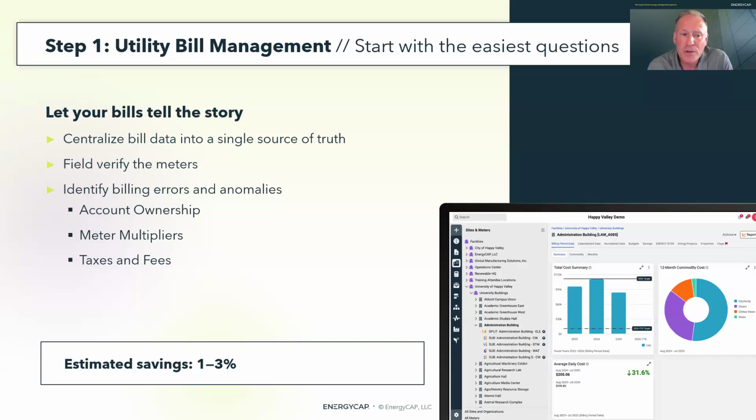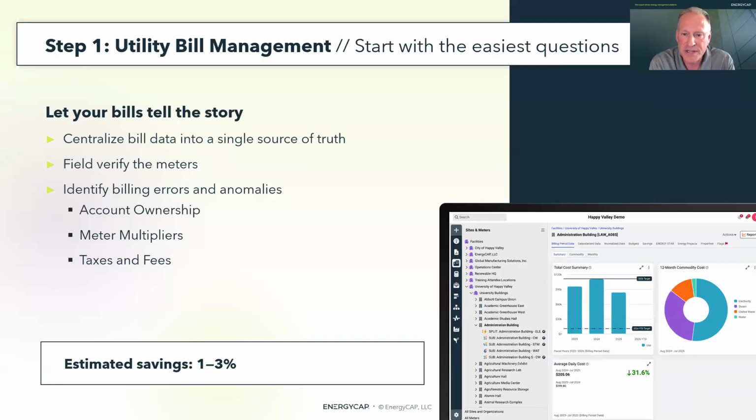And it's the bullet item there, this is account ownership. I can't tell you how many times organizations are paying for bills that they should not be. Once you bring the bills under one umbrella so people can study them, you can catch up with the bills that you're supposed to pay and identify the bills that you're not responsible for. So that creates savings.